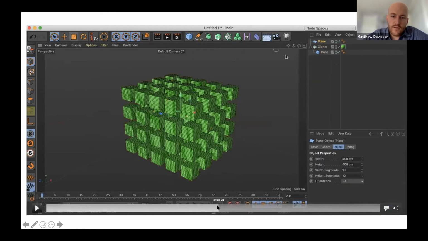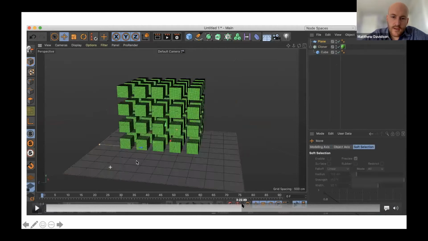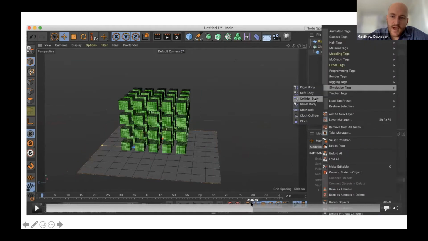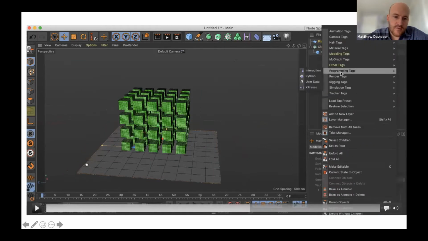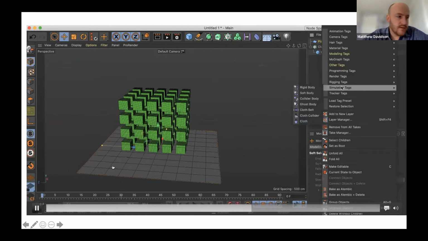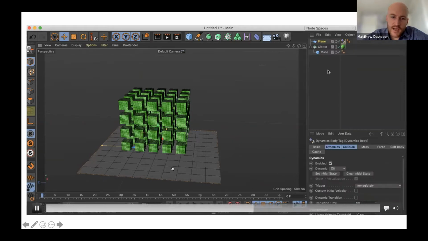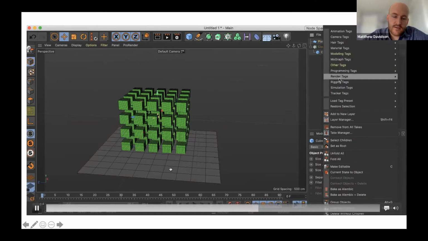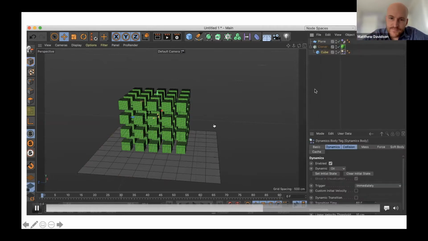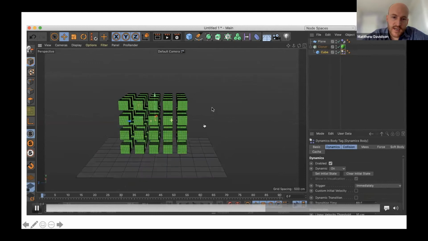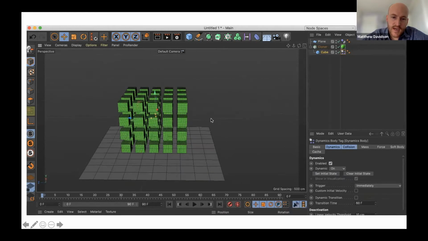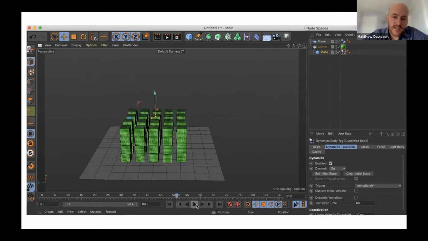We're going to create a floor now that we can drop these boxes onto. And this is another really useful aspect of these kinds of softwares, that you can simulate gravity. So I'm adding this collider tag to this plane here that's acting as a surface that these cubes are going to collide with. So I added the rigid body tag, and as I hit play here, what's going to happen is that these objects are just going to fall due to gravity. And they all stack on top of each other.